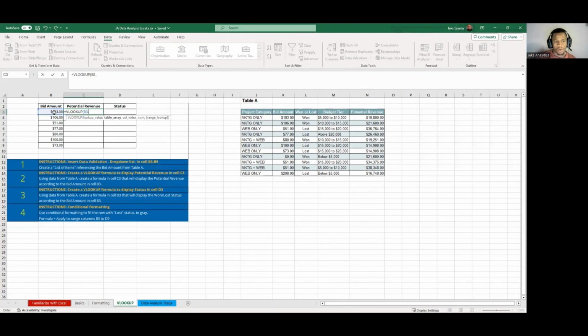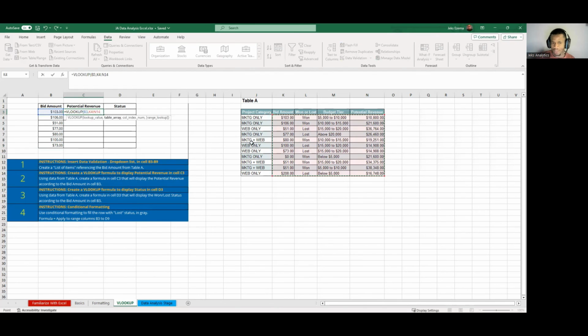Comma. In the table array, what table array are we looking at? We are looking at it from here. That is the table array that we are looking at, right? Another thing to take note of is whatever you are looking for has to be the first column in the range that you are selecting.